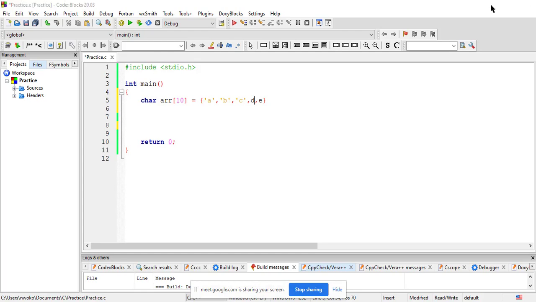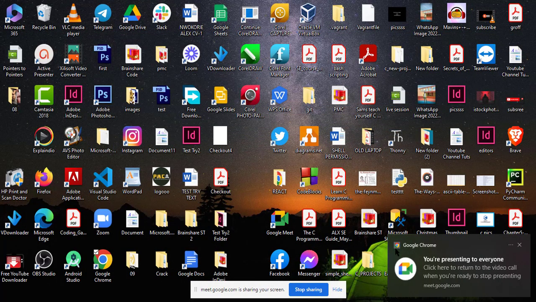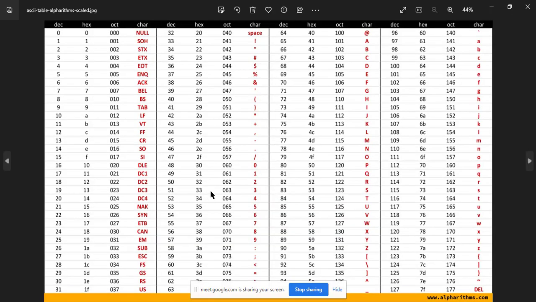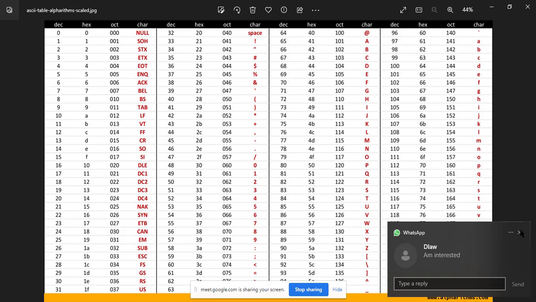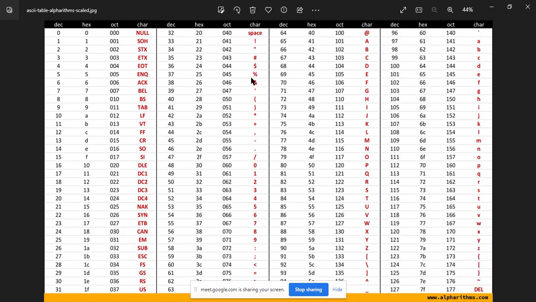Let me show you that table I sent in the group chat. So these are characters. Even a number can be a character also, and capital letters are different from small letters.